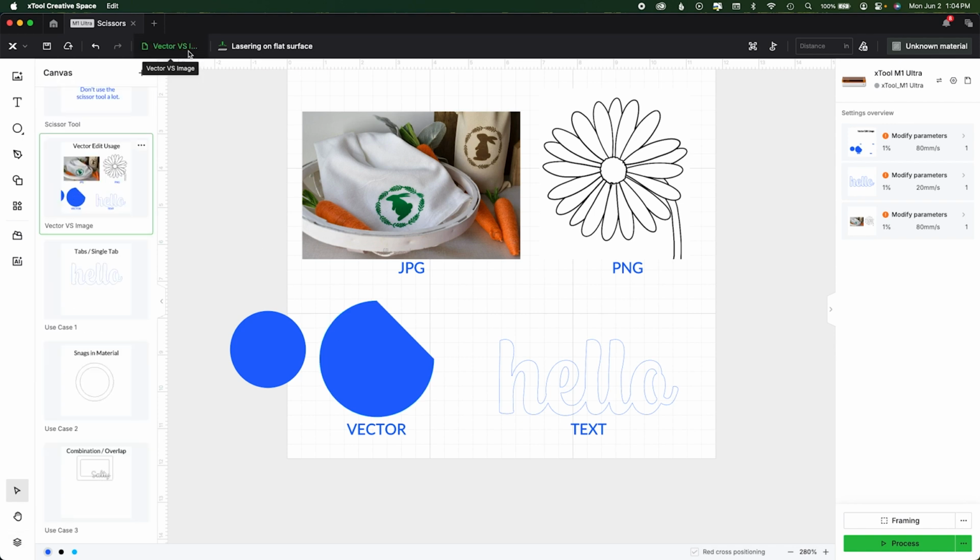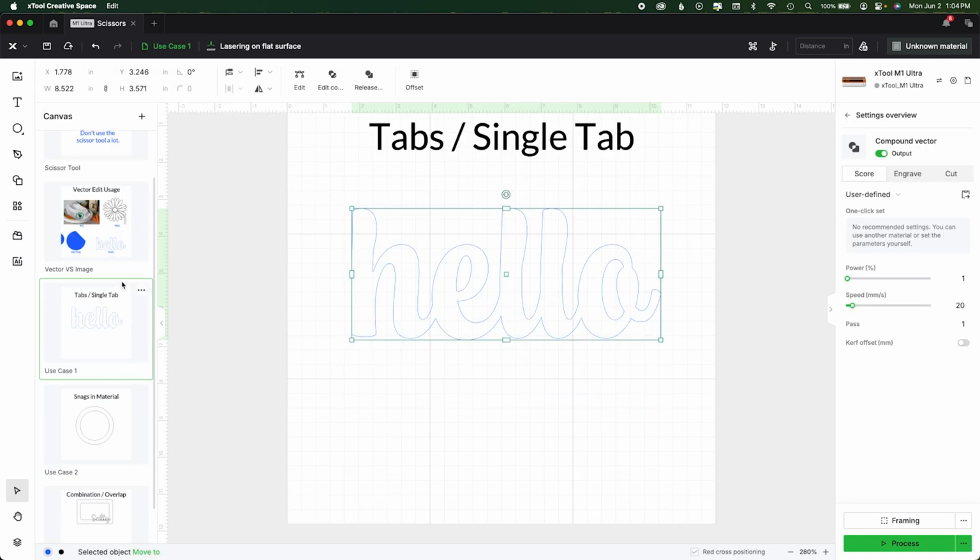Let's talk about our first way we can use the scissor tool. This is text that I have welded together and converted to a path just like we did in the previous text example. If I come in here to the edit menu, I will be able to create what are called tabs. So inside of XCS, if we change this to cut, we actually have this ability here to generate tabs. However, I don't want tabs every, you know, particular distance. I just want a single tab so these two pieces don't fall out the center. How do I do that?